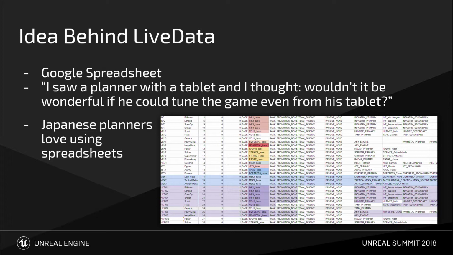Okay, the idea behind LiveData was very simple. My experience in the Japanese games industry is game planners really love Excel. And if you don't give them Excel, for example, if you try to give them a JSON file and say, please edit this JSON file, and then you can make your map, programmers love doing that kind of thing because programmers think this lets the game designer or game planner make all the content. But then the Japanese planner will come back and say, thank you for giving me that. Here's the Excel file. Can you please do that for me? And so you cannot get away from Excel in Japan.